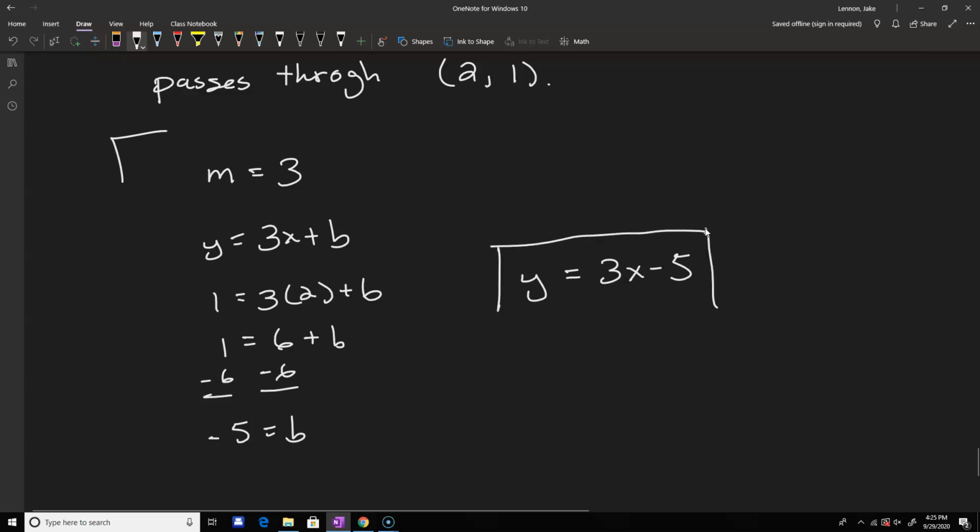So this one is very similar. We use the fact that our line is perpendicular to discover that the slope was 3. It's the opposite reciprocal of negative 1/3, and then we plugged in the point to find the y-intercept. There's actually a neat proof of this that uses nothing more than the Pythagorean theorem to show that perpendicular lines have slopes that are opposite reciprocals. So I may make an additional supplemental video. It would be an optional video, but maybe I would write down the proof of that. So keep your eyes posted for that.